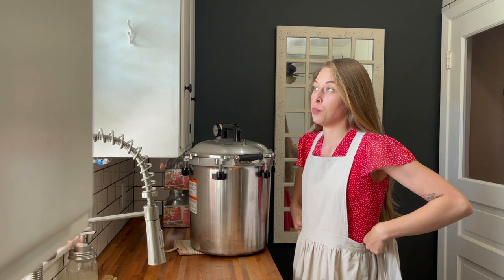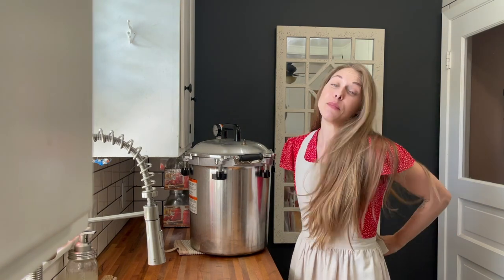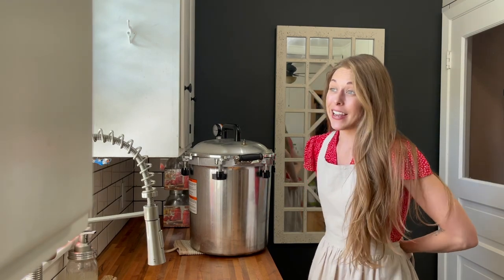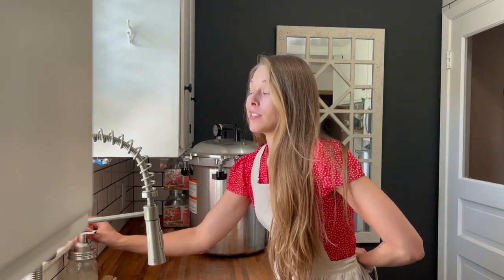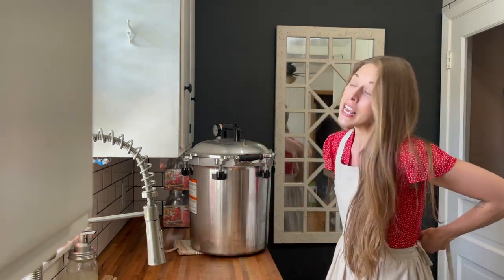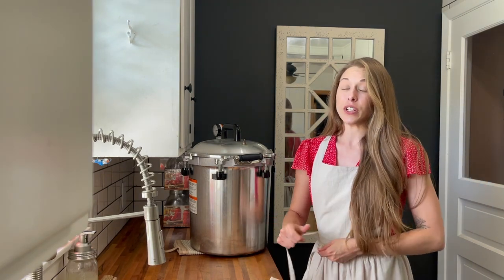I'm really trying to bust out a lot of my broths and stews right now, simply because this garden is really going to start producing in the next week or two. I've gotten my first handful of tomatoes, some peppers, some cucumbers, and I think come another week, these harvests are really going to start rolling through, which I'm really excited about.